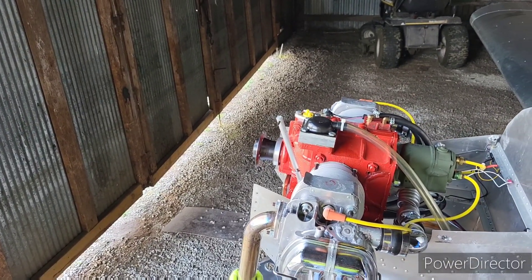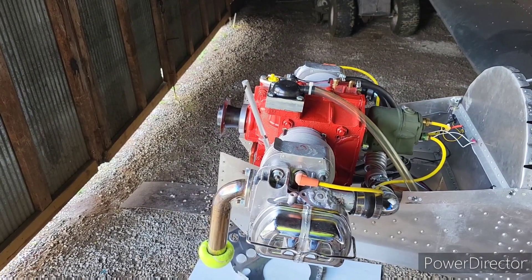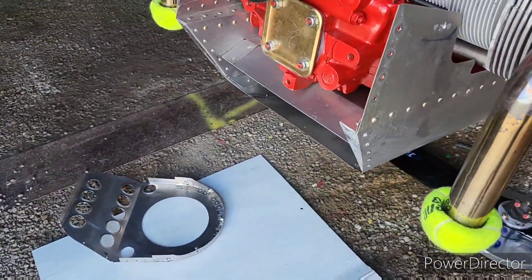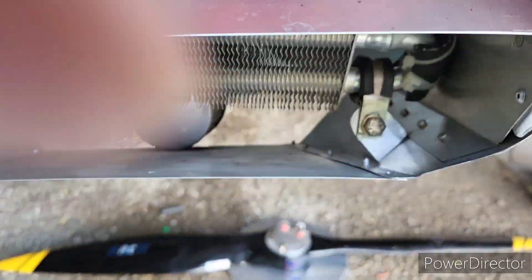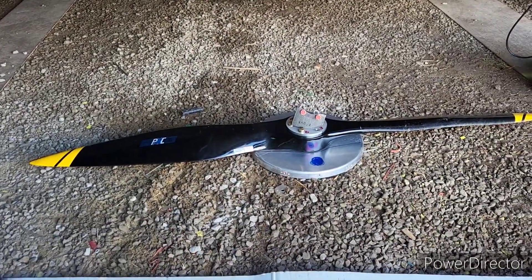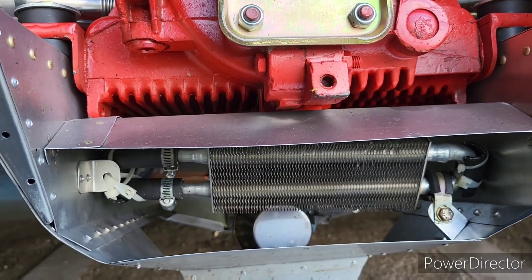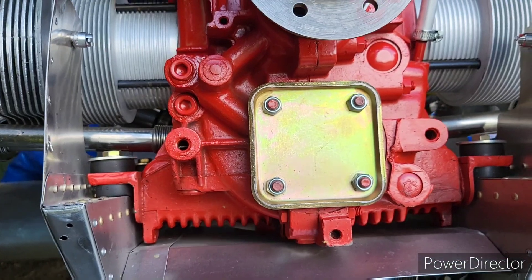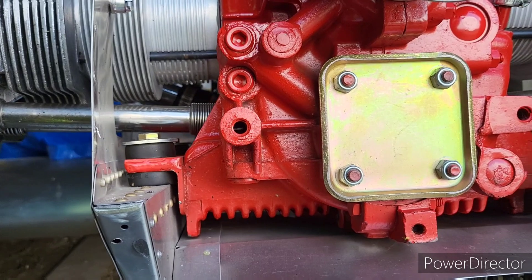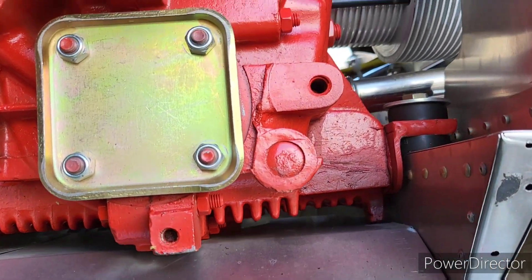Well howdy tubers! I thought I'd come out and finally get to those baffles on the oil cooler. I just got the front off, just got the spinner off, and just looking at what I need to do. Good opportunity to make a video, and of course there's another shot of the engine from the front view that you don't ever get to see much of.